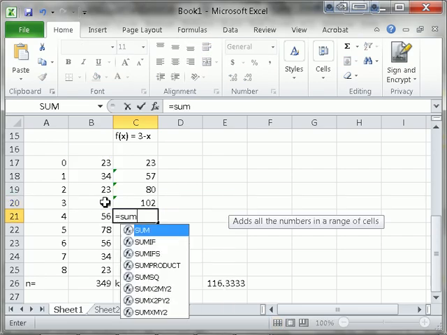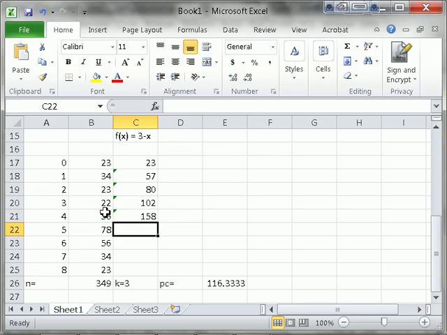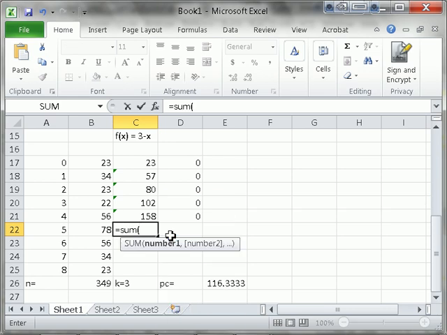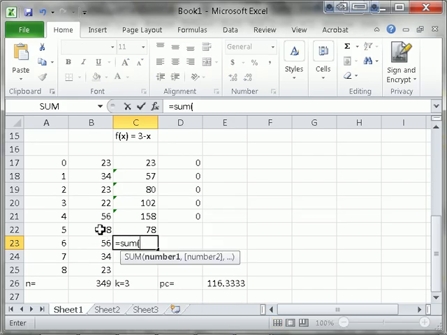That's equal to the sum of these guys, and now what do I have? 158. So what that says to me is the lookup table will be valued 0, 0, 0, 0, 0. Now I have to start again. That equals the sum of this. That equals the sum of the next two.